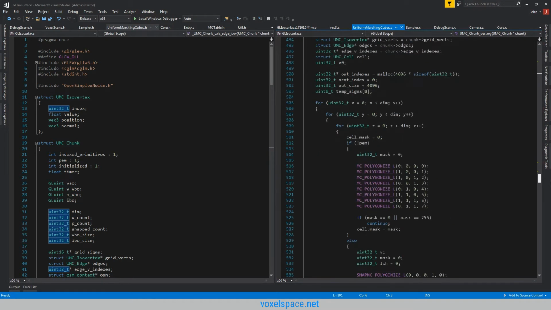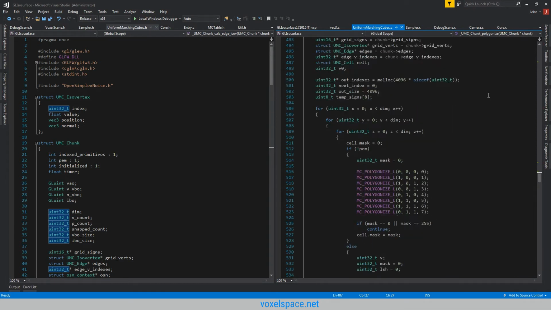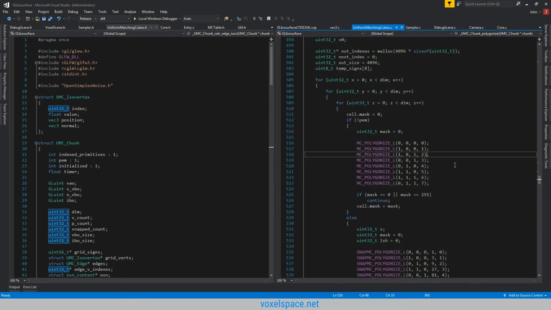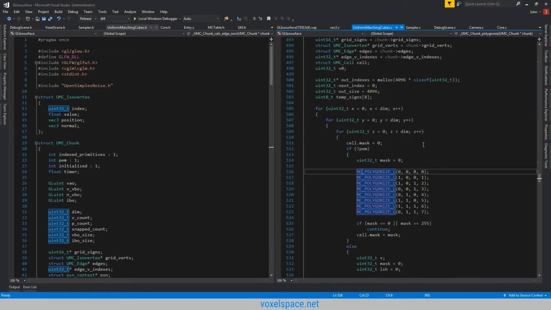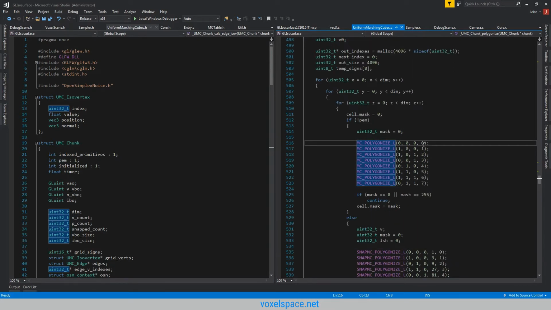In the last episode, the polygonize stage was the most expensive, and if you remember, it was that 8 iteration loop building the cell mask. Just by unrolling that loop, not using a lookup table or anything, it brought the whole polygonize phase down to like 33% of the original cost. On the 64 cubed, it went from 12 milliseconds down to 4. So obviously that translates into huge savings the bigger the chunk, which is how we're able to get it down so much lower than it was on the last episode.